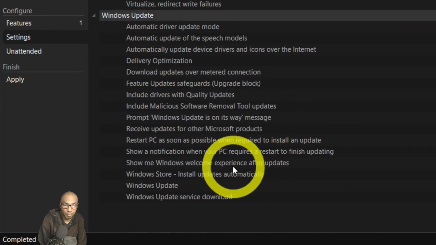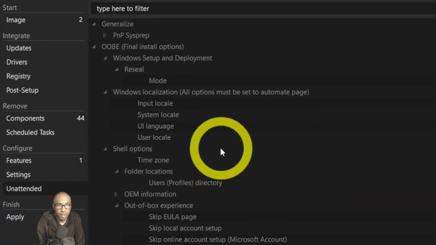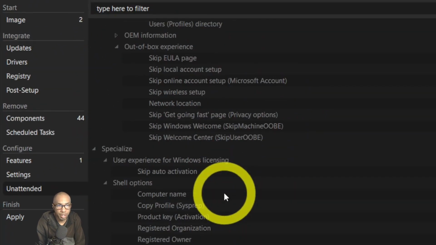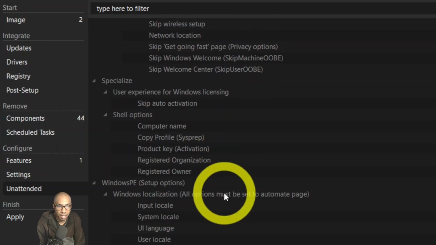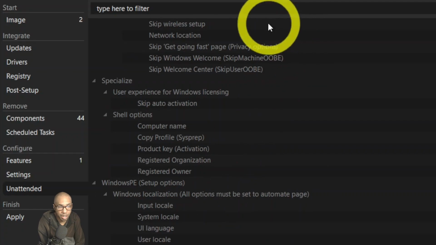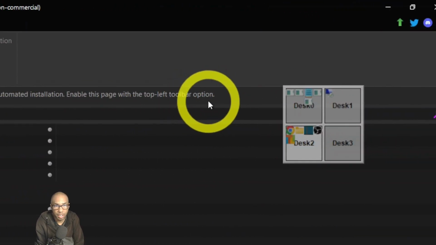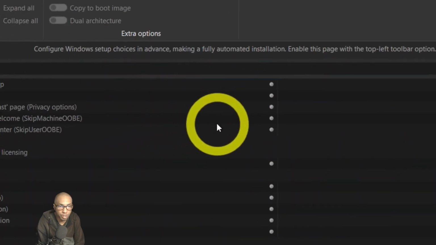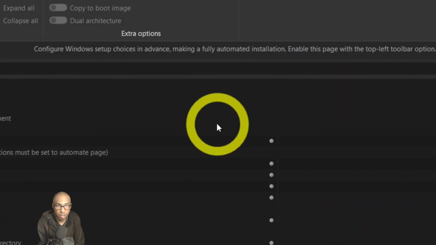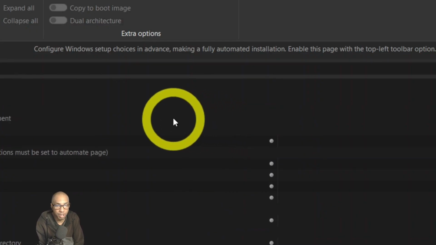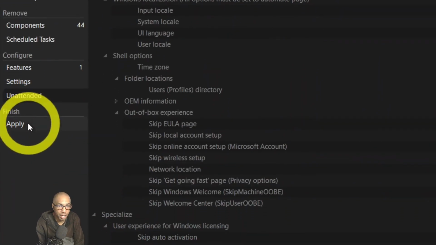You could practically disable Windows Update if you wanted to. And then you have the unattended stuff, and I didn't touch that either. The way it went was it did the unattended thing for us. The installation process that you get off of creating an ISO using this program is amazing. It gets the job done. It doesn't ask you any questions or show any dialog boxes.